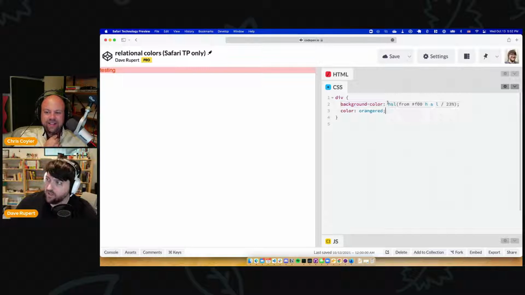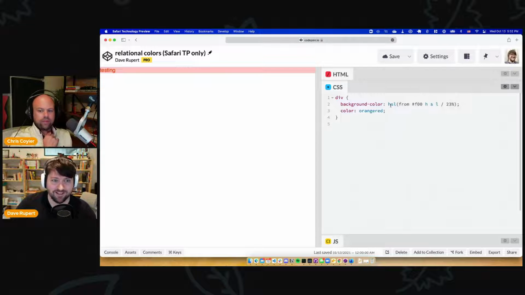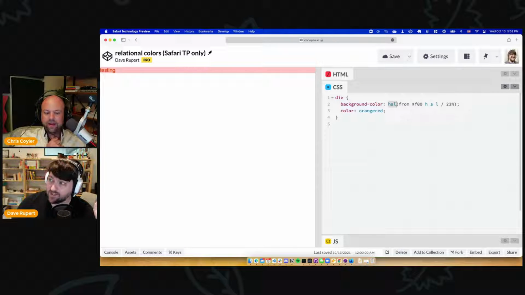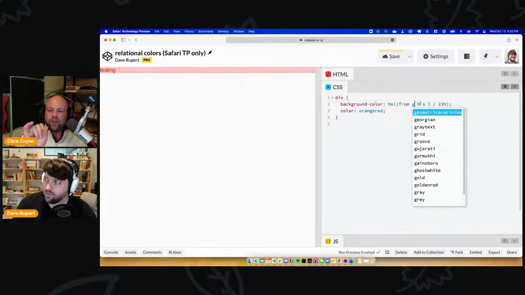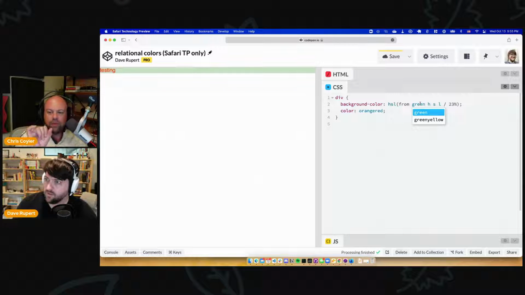Yeah, that's nice. And it's actually kind of cool. The syntax is weird. I think the first time I saw it, I kind of threw up a bit. But I'm starting to like it because I like what it does. You say HSL is the function I'm using. But you say from foo, this is red. This could be red, or this could be green. Those first two things really matter. As soon as you say from, then you can pass it anything as that value. It could be RGB or whatever else.